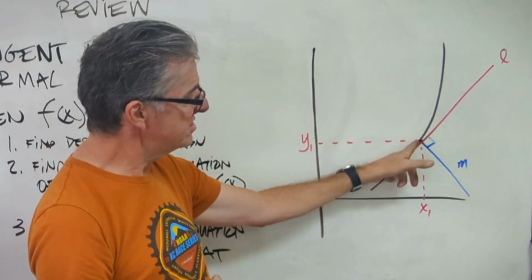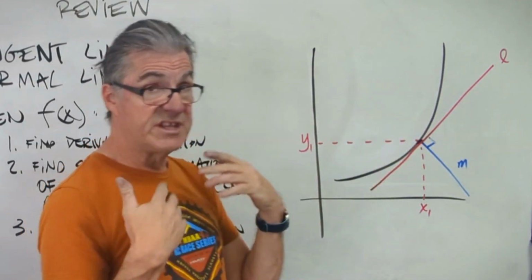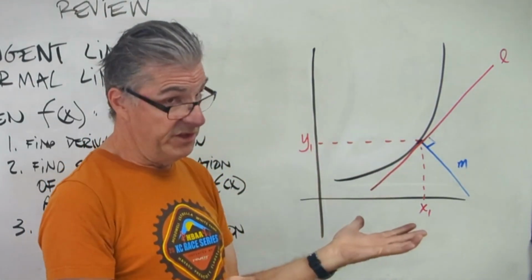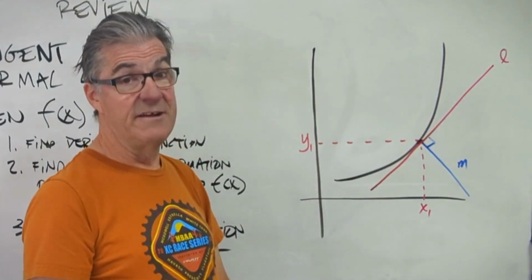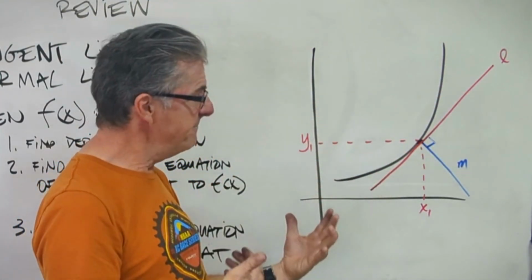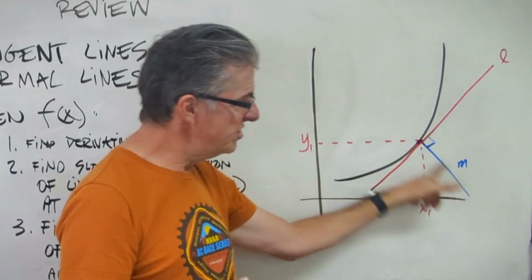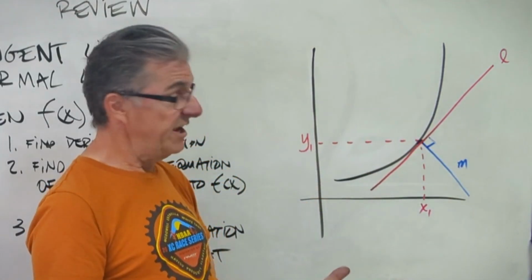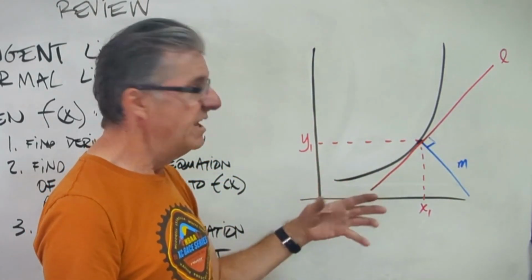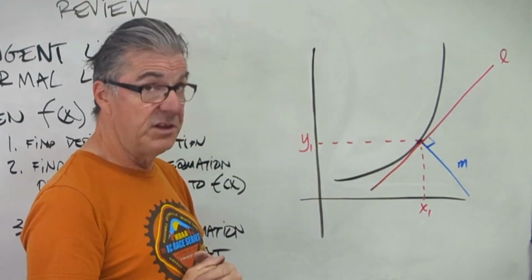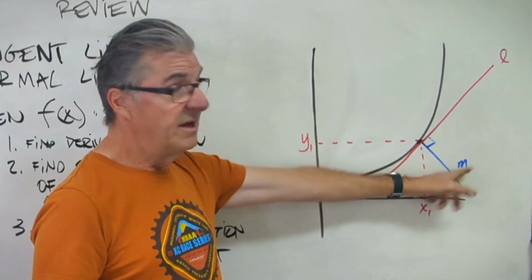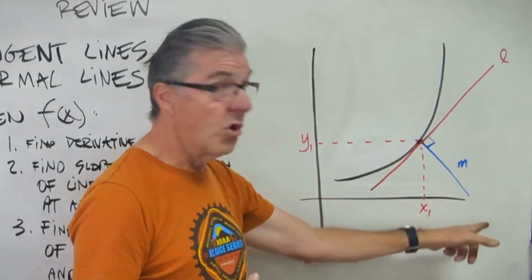Once you calculate your slope of your tangent line, then you use that point and perhaps one of the two line equation forms to figure out what the equation of that line might be. And in the same way, to get the equation of the normal line, you do the same thing. You use this x1, y1, most likely in the slope-intercept form. That's the easiest form. Plug that in with this slope, and then you'll get the equation for the normal line.